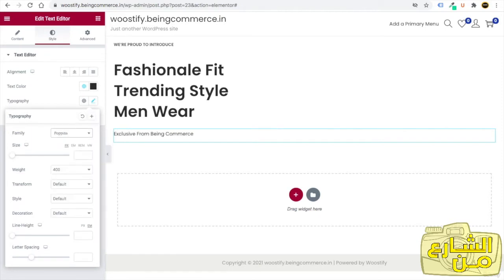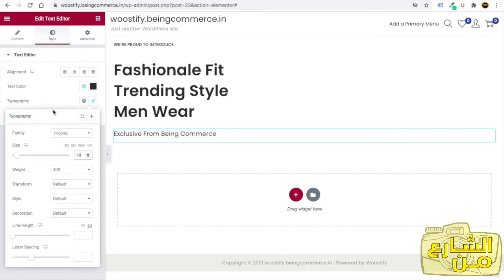So now guys, see, whatever you guys want to, you can customize it. I am just giving you an idea of how Elementor page builder works. So after this course you will actually learn how you can use Elementor page builder. So right now I'm just giving you an idea of which settings you will get which features. Okay, and now I can make the size, let's say, 18.